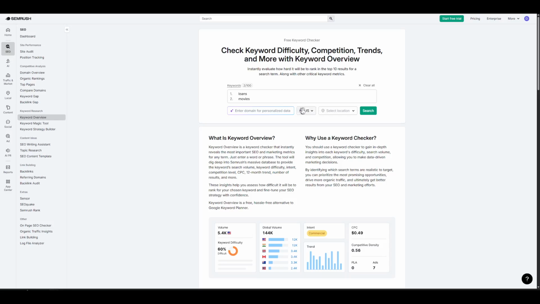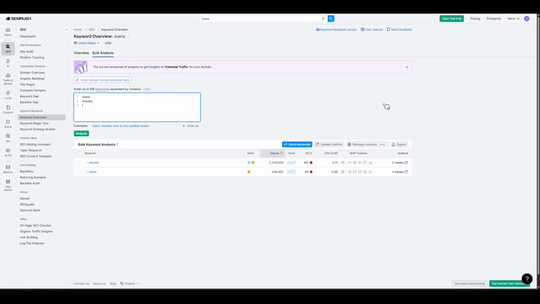After you click Search, Semrush compiles the data and presents an overview for each keyword. You'll typically see high-level metrics like search volume, how competitive the term might be, related trends, and what interest looks like in the region you selected. Use this snapshot to gauge whether a keyword is broad or niche, seasonal or steady, and potentially worth exploring further. If the results don't match the audience you're targeting, adjust the country or add a more specific location, then run the search again for a better fit.